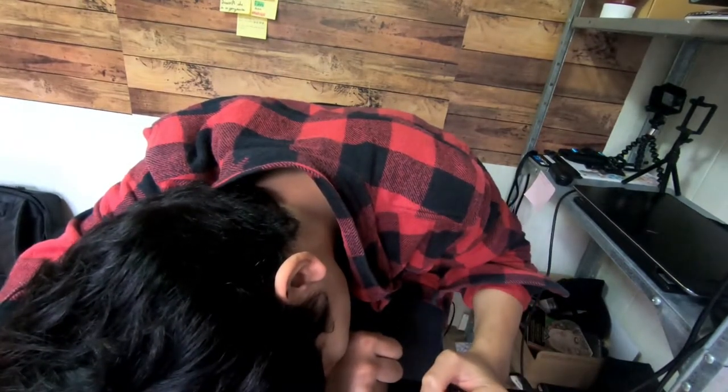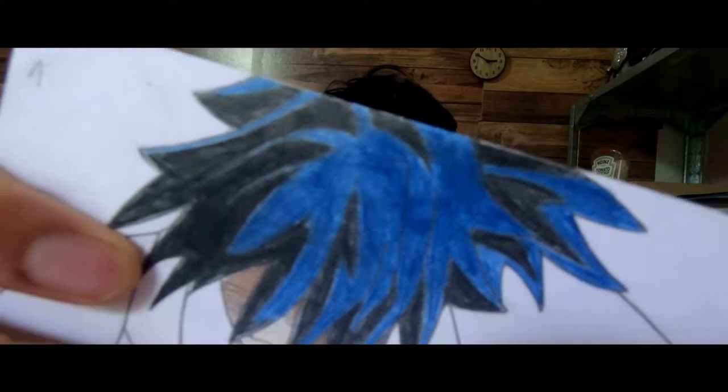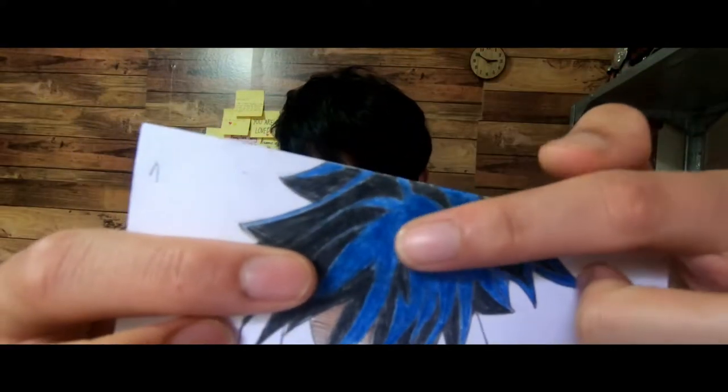Why won't it work? Dang it. Alright guys, so I'm having a bit of a problem here. The Prismacolor pencils didn't blend as well as I wanted them to, and I just don't like the way the colors of the hair look. I mean, yeah, the color is there, but you get this texture where some parts are more pigmented and others aren't.